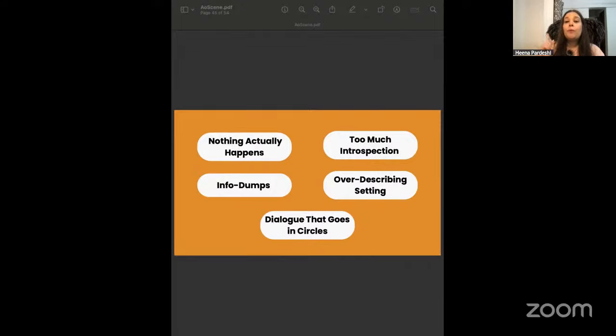Use 1 to 2 dominant sensory anchors tied to the character's emotional state, which we call sensory layering. Sensory layering. I forgot the name for a second. So most scene problems are not about the plot, as you just saw. They are about intention, emotion, and movement. When you learn to avoid these mistakes, your scenes instantly become sharper, more purposeful, more emotional, more immersive, and far more engaging to read.